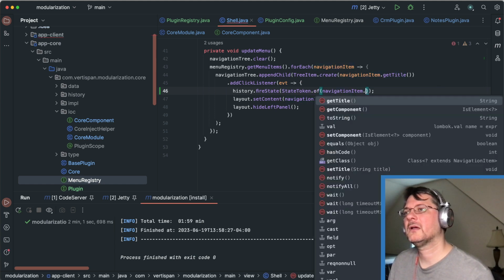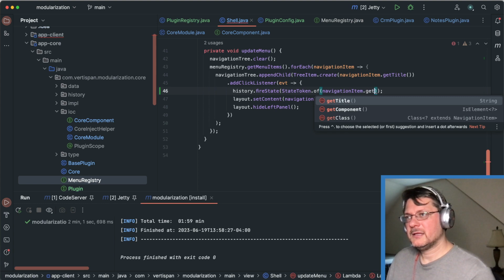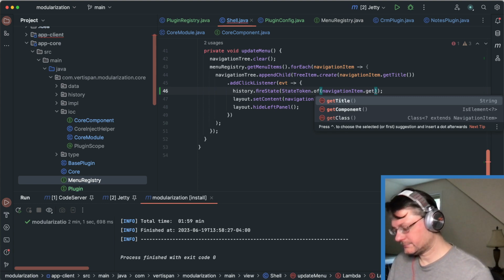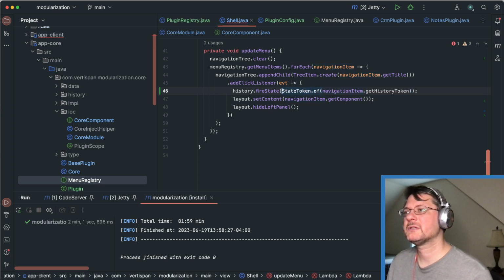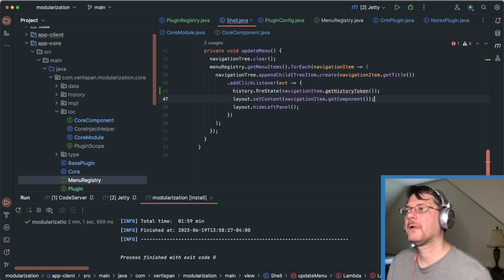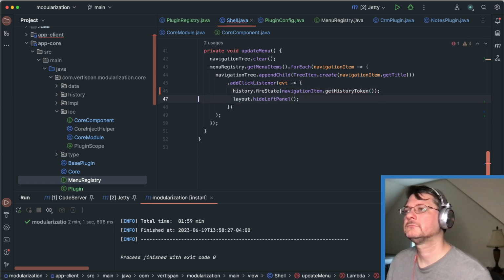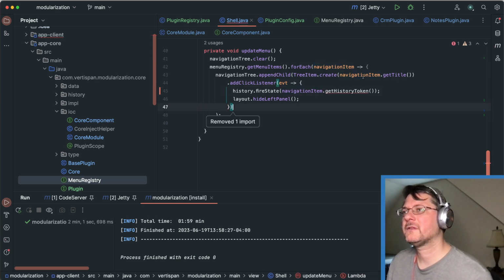Can I do a get history token? And I might as well just do that completely in there. And we'll figure out how to do the other stuff later.